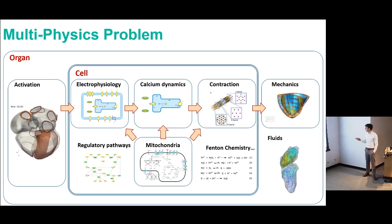Because we've done work with computer scientists, someone always wants to make a model of CFD, and so we've done some CFD simulations as well, looking particularly at mitral valve dynamics. I'm just going to give you a relatively succinct summary of how we've progressed from these ideas, from the single cell through to the whole organ and then into the clinic.